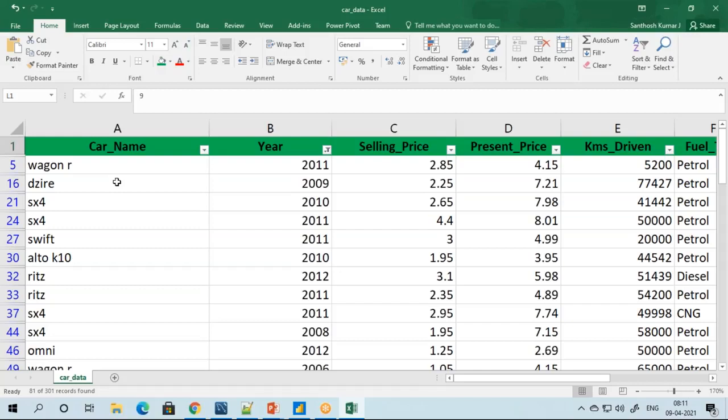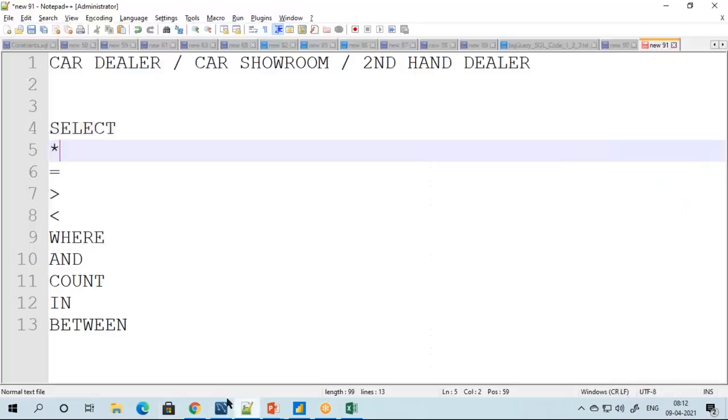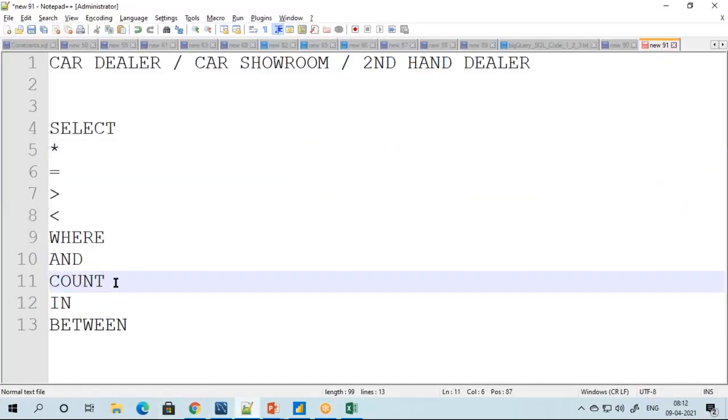It's possible to get, but you will see that in the later part. At this point of time, the client is interested only in the number of cars in this year. The client is not going to ask what description you have, whether you have a selling price or a present price, whether the owner is there, how many columns you have. That is all given by him only. He knows it, but he will be concerned about his business. His business is: 2010, how many cars? 2012, how many cars? That is what he is concerned about. The count of star gives you the record of the rows, how many rows are present.